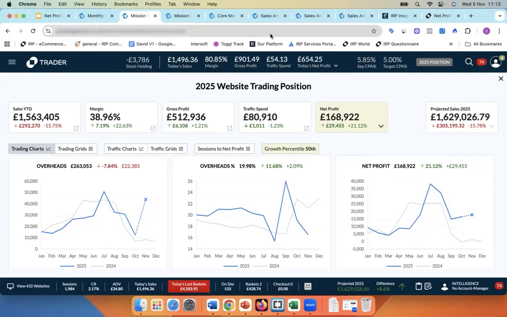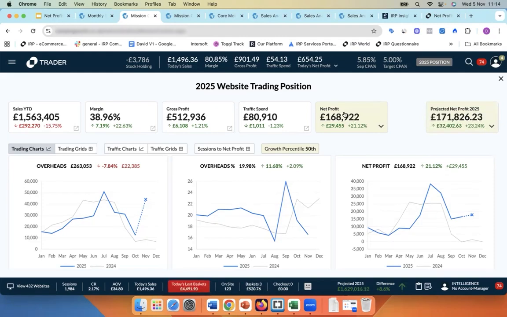So first of all, we'll look at positions, and a worthwhile exercise would be to view your net profit year to date. That appears here just in the tab I'm hovering over at the moment. You can view your projected net profit for 2025 as well. Just in the top right, you'll see projected sales. If I click on this and continue clicking through, we'll come to the projected net profit. So that's projected net profit over 12 months. And then finally, you can view your net profit margin here as well.